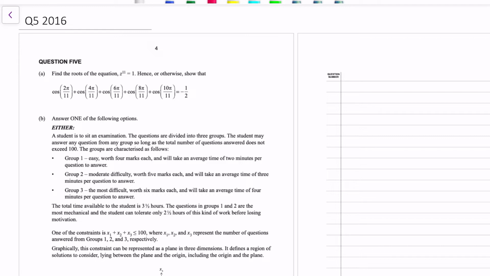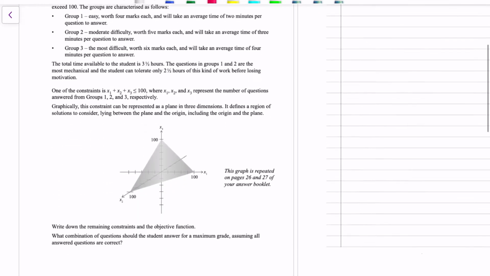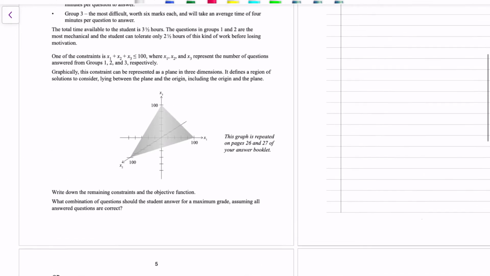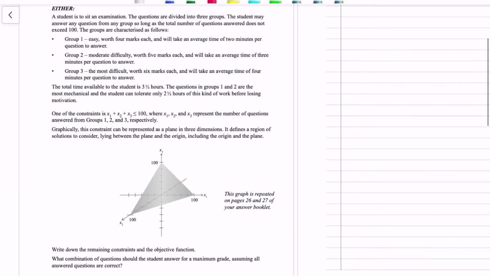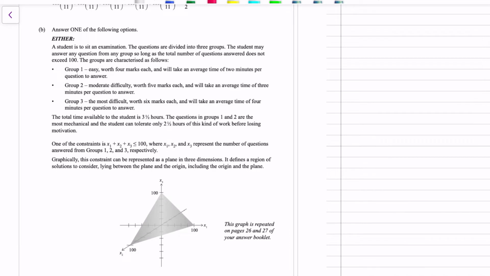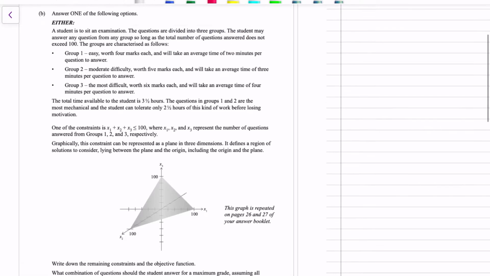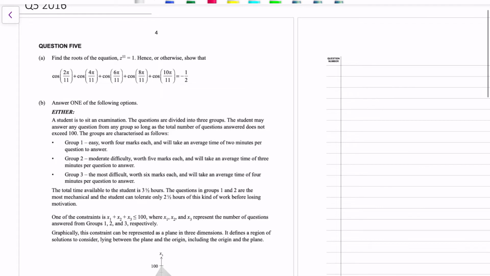After question 4, this one's definitely us back down to earth. Part A is a complex numbers question. Part B, linear programming, and Part C, networks, or critical path analysis. It has been a while since these two standards appeared in scholarship, two of the smaller internal assessments, and it's also been a while since I've had an option in the exam to do one or the other. Okay, but we'll go through all three in this video.